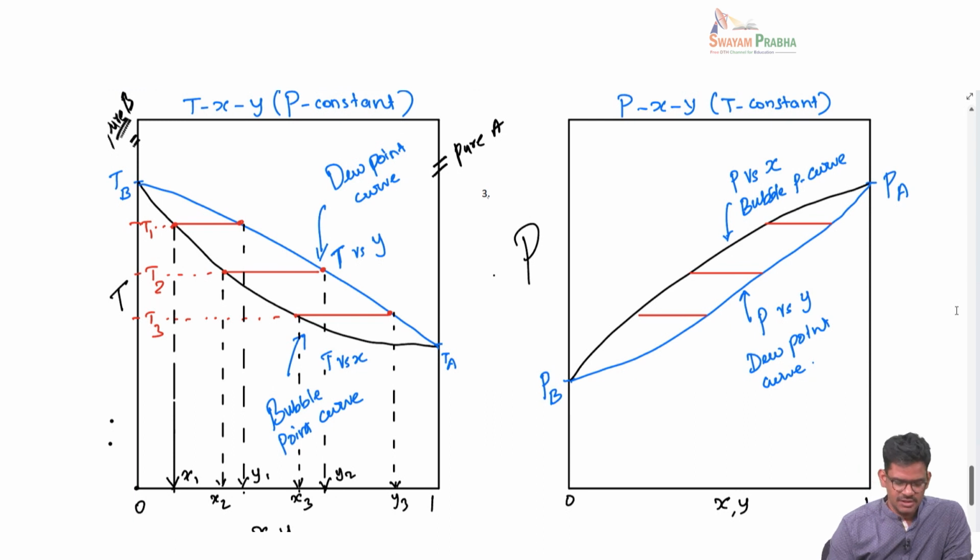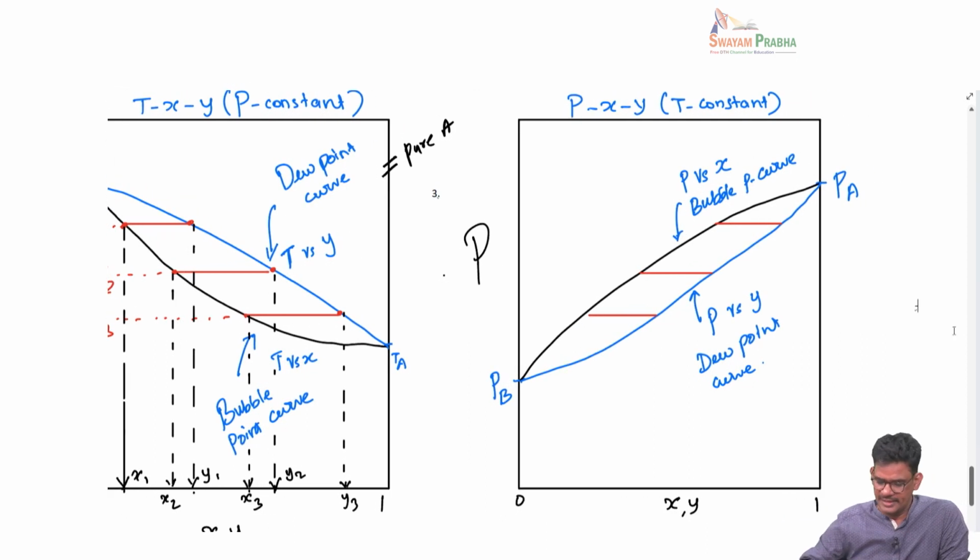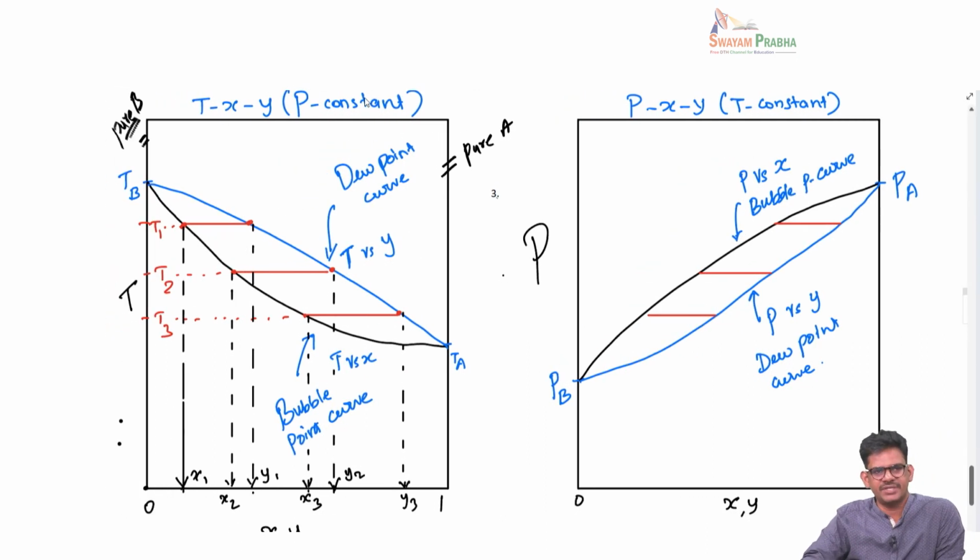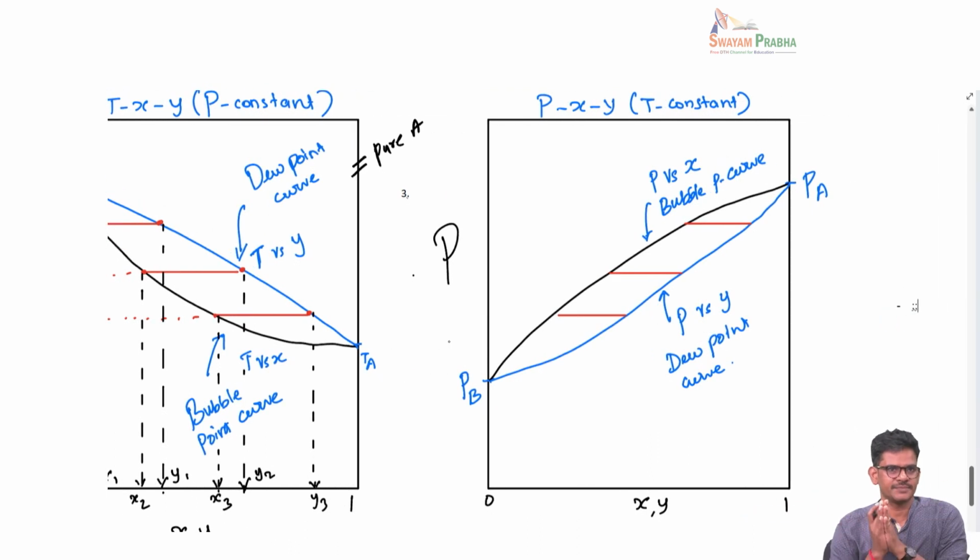So what this means is on the left hand side, you see there is this temperature TB, which refers to the boiling point. Okay, since I said pressure is constant, once you fix the pressure, the pure component will have a single boiling point. So that is denoted as TB here. On the other side, for the same pressure, pure component A would have a boiling point which is denoted here as TA. Okay, so these are pure component boiling points. We understand all of this for a single component.